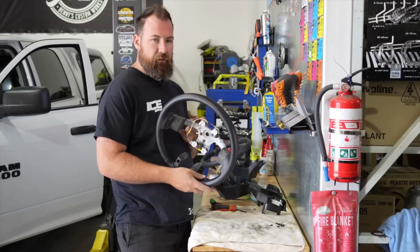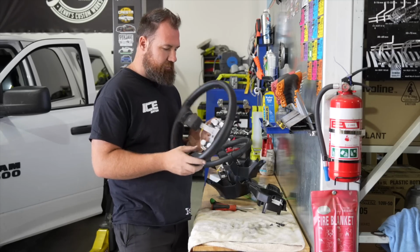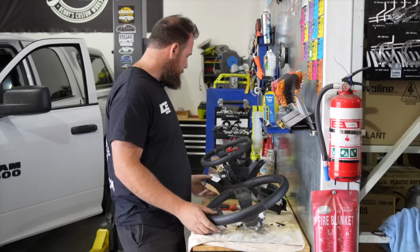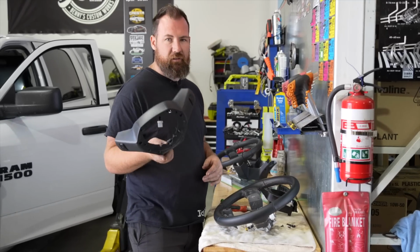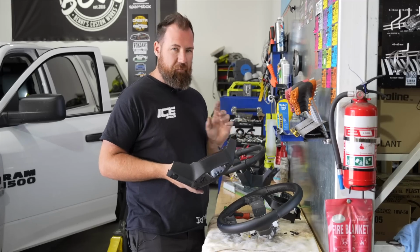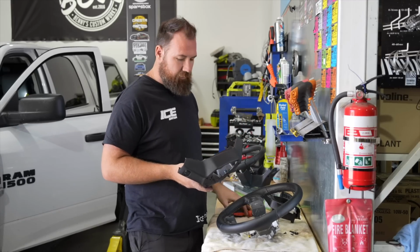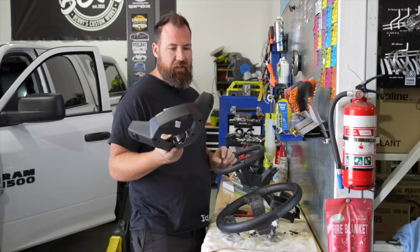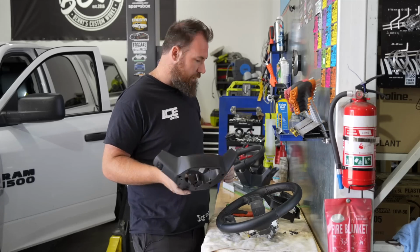So this is another Ram DS 1500 steering wheel that I actually purchased in the US. The main reason I bought a whole steering wheel was so that I could get the audio controls, because the wreckers didn't want to separate it. Further to that, they didn't even actually want to separate the steering wheel from the column, so I had to buy a whole column. That basically just went in the scrap bin as soon as I got back to Circle D. That's another story. So this is the back cover, which obviously has the audio controls integrated.